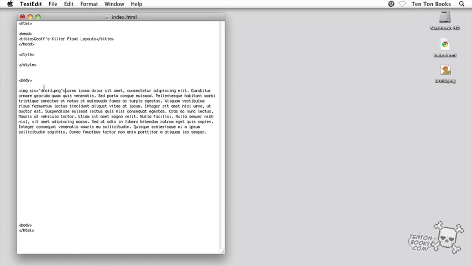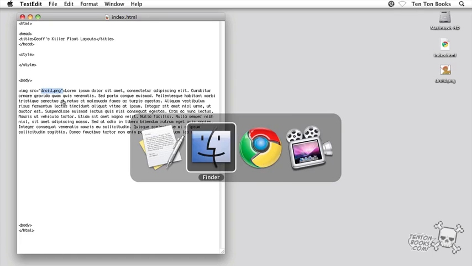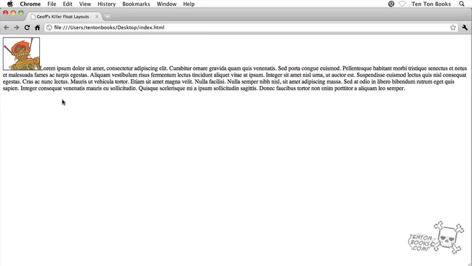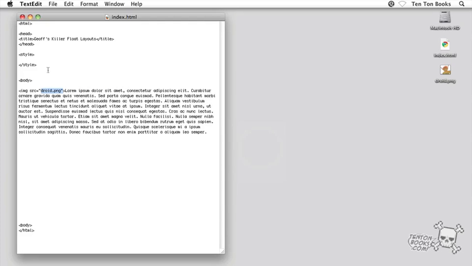Of course, if you have a folder set up, you've got to make sure you're pointing to your graphic there. But that's no big deal. This isn't a web design or an HTML course. This is more about floating, right? So you should hopefully know that already. And when I head back to Chrome and refresh, this is what I get. I now have the graphic sitting over on the left-hand side just before the first word in my paragraph, right? Okay, cool. That's the default. No big deal. I'm just going to hide Chrome here and go back to my HTML page.